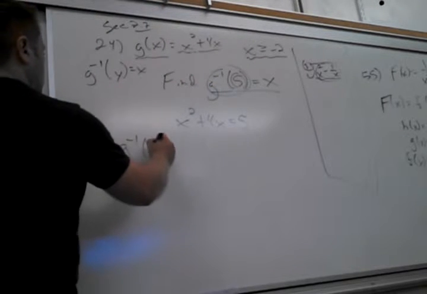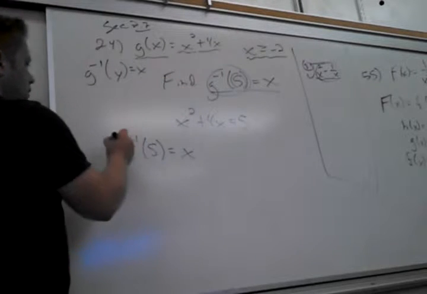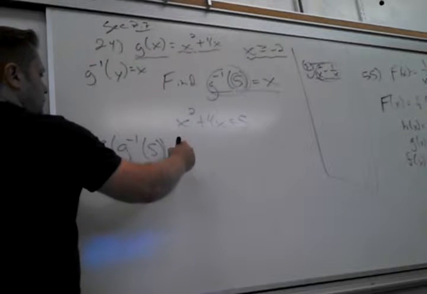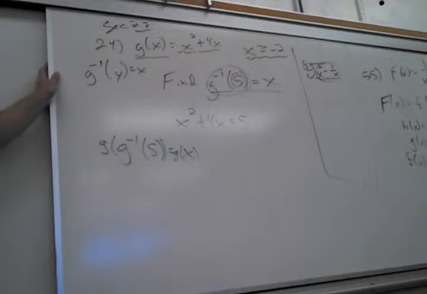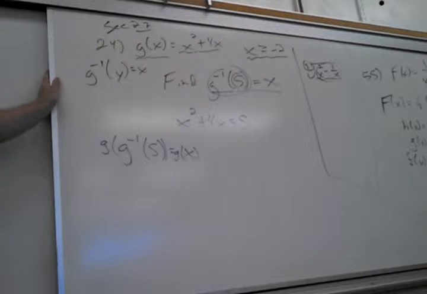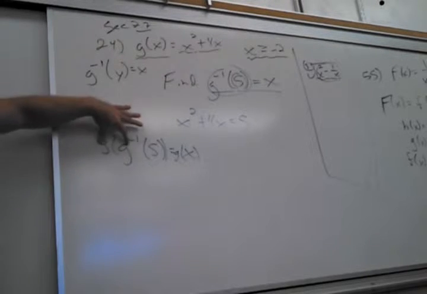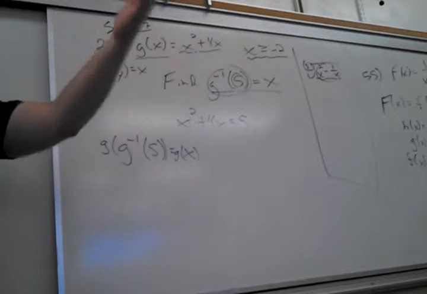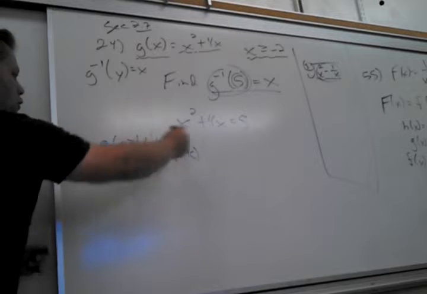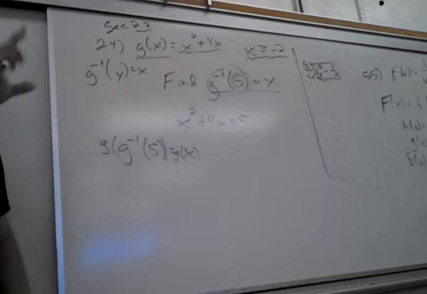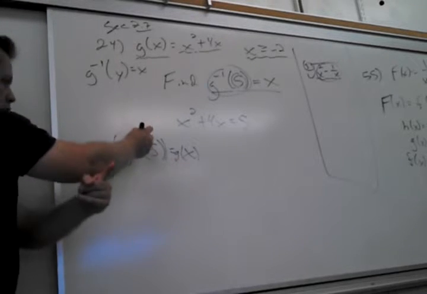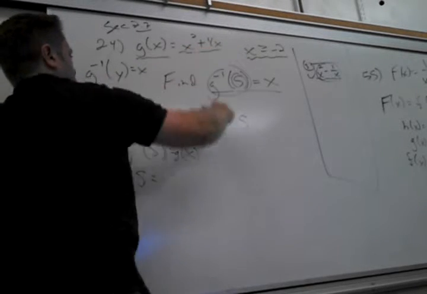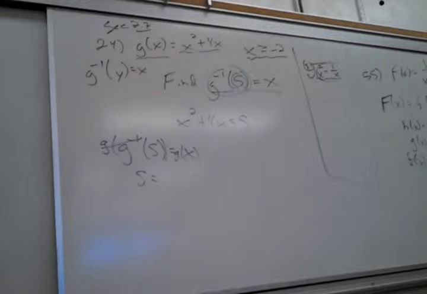Because real quick, the thing I was going to do with this is, let me see if you guys can see this. So another way to get there is, okay, here we go. You ready? I can take G of both sides. Why am I allowed to do that? Because as long as I do it to both sides, they cancel. But why am I allowed to do this in the first place? Because I'm doing it to both sides of the equation, right? I could put H on both sides, but it's not going to do a thing for me. These two cancel, so I get 5 equals G of x, and what's G of x? So I get this. That's where that came from, really.